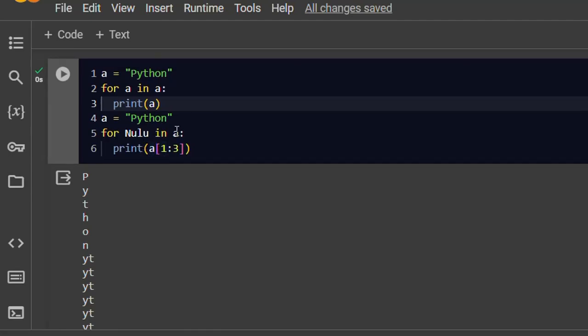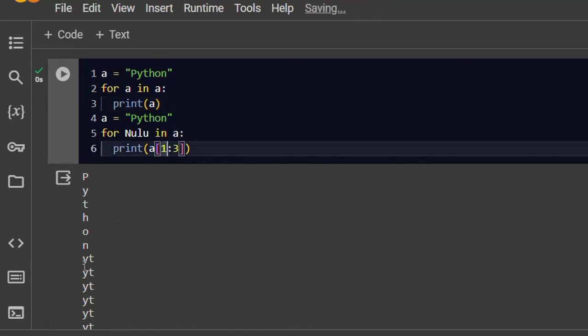I only want to print Py. Remember, in Python, P is 0, y is 1, t is 2, h is 3, o is 4, n is 5. If I want to print "ton", remember 0, 1, 2, so I am going to put 2 here for "pi" and then "ton". This is 0, 1, 2, 3, 4, 5, 6, so I'm supposed to put 6 here. When I run this code, I'm supposed to have "ton". Remember, this is what you're going to do in the assignment.